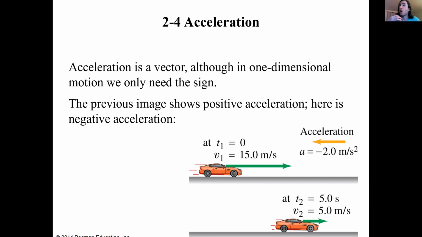When you see a car like this in a picture, it's easy to kind of trick yourself into thinking, okay, negative acceleration, my final velocity is going to be 0 eventually. That's not always the case. Again, think about throwing a paper ball at a fan, right? That fan is going to blow the ball back at you, right? It's giving that negative acceleration to that paper ball, and it's turning its velocity around. It's making the velocity go in the opposite direction, okay?